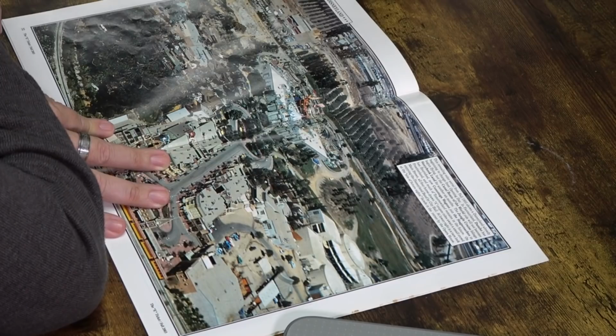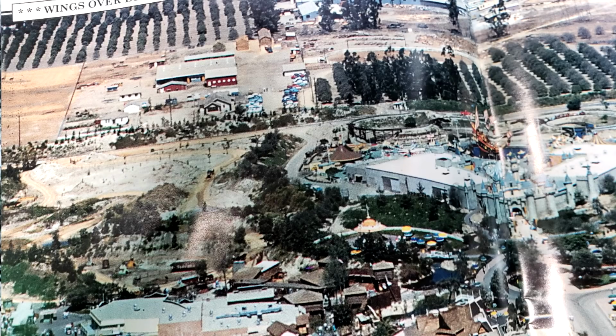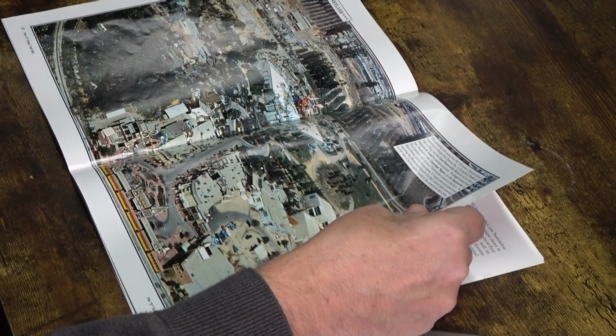If I were to hazard a guess, I'm going to say that is right about this house, let's say. That house is right about where Kylo Ren's ship is, and they do the whole show, I think. Just an armchair layman's perspective, I'm guessing. But I believe that to be the case. This is from 1955.